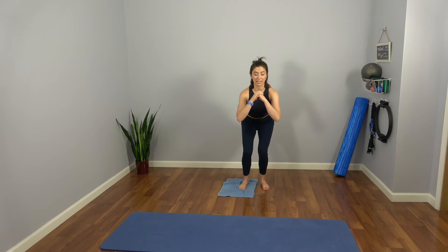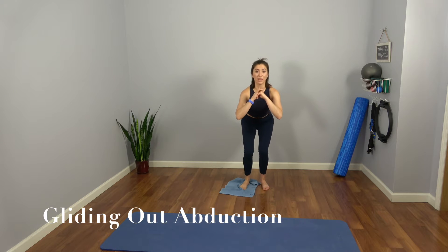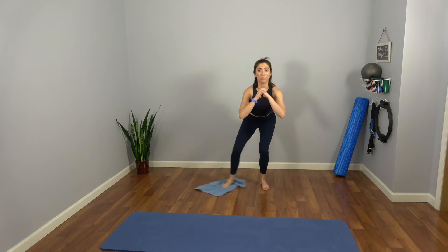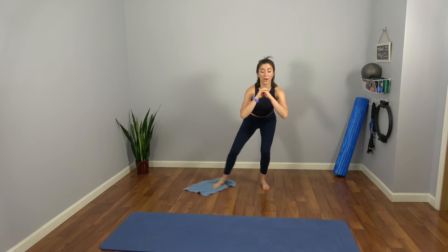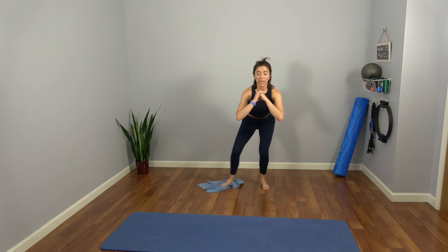Shift the weight to your left heel just a little bit, almost like you're smushing your heel down, and just stretch your right leg out and in. Out and in. Now I know this may fire up through the quad and the knee. If that's the case, try to shift your weight back a little bit more. If we're very toe-heavy, we may be feeling it more in front of the body — I want you to try to get the glute to light up too. Last one, and then stand all the way up.